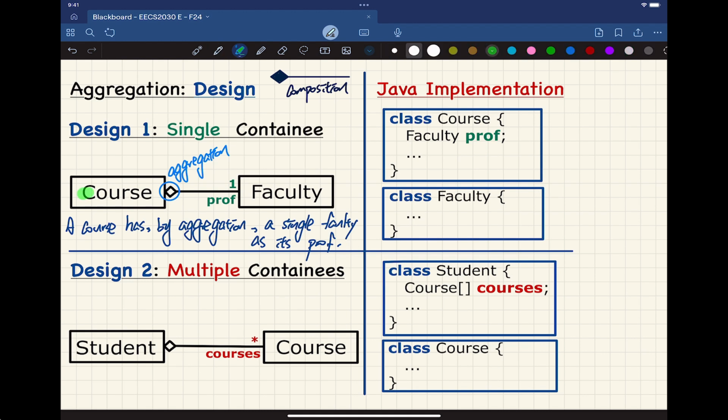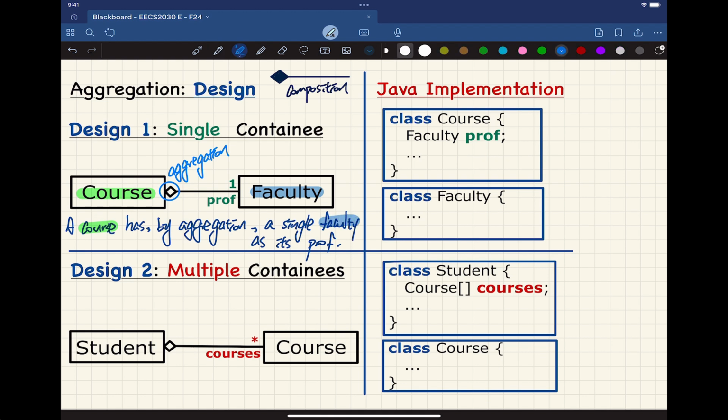Let's see the correspondence. This is one end, the course. This is the other end, faculty. Sorry, I spelled the faculty wrong. That could be confusing. Let me spell it again. There we go. Faculty here.